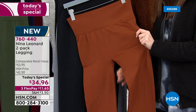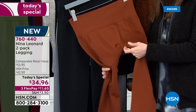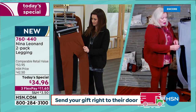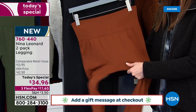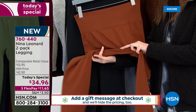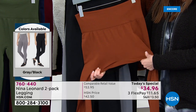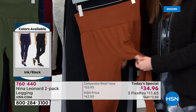We were talking about something very special about these — the construction. There's a beautiful seaming detail on the sides, and on the inside there's actually a gusset. That gusset makes it so incredibly comfortable because you're not feeling any seaming detail where you don't want to feel it. It can't ride up in the center. It's designed to be nice and smooth everywhere — smooth on your tummy, smooth on the inner thighs.